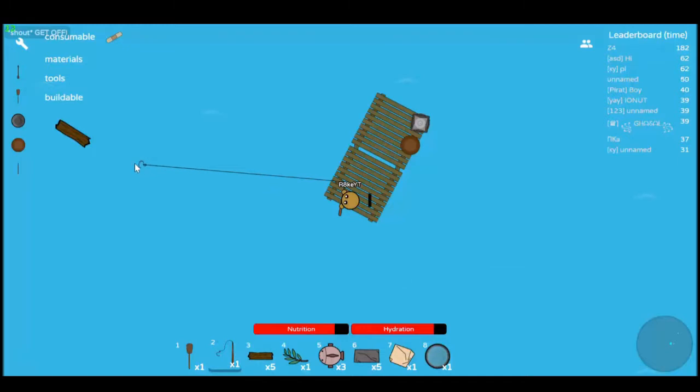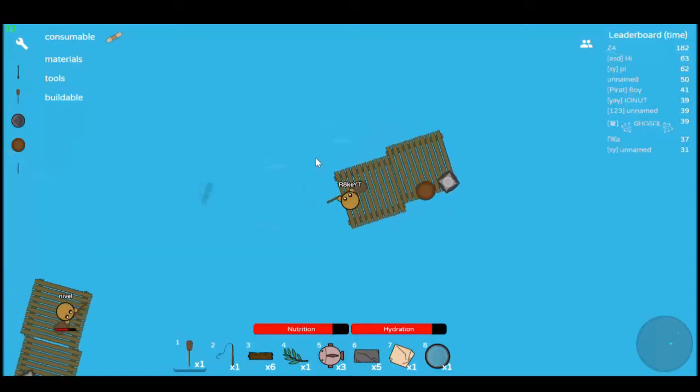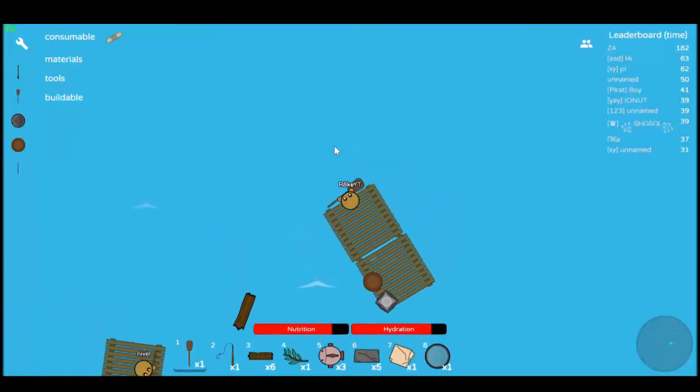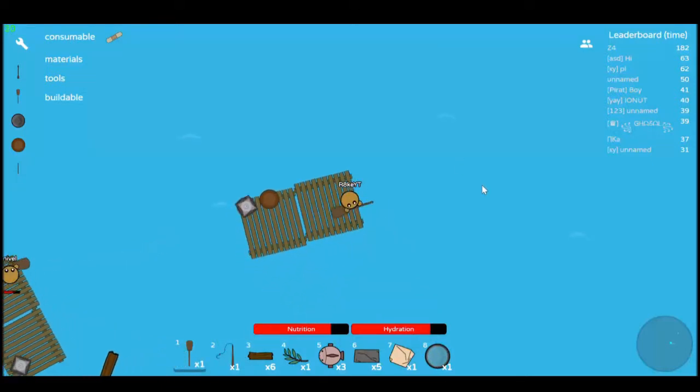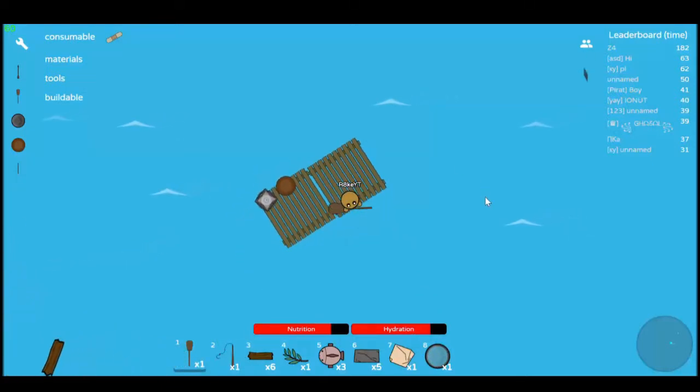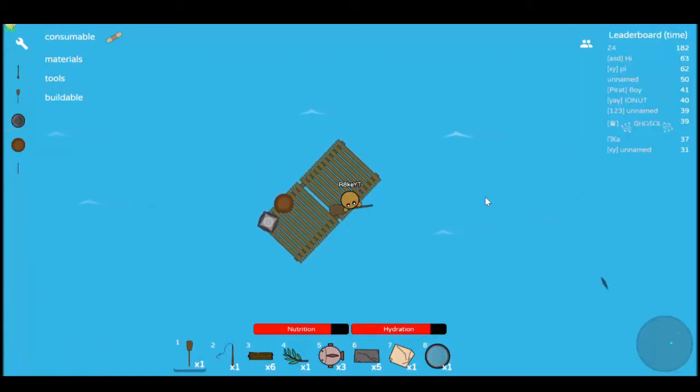All right, guys. I'm getting a little bit better at grabbing these things out of the water really quick. There we go. Look at that. We've got a little bit of a surplus of things. Oh, no, I don't want to mess around with that person. Don't really want to mess around with anybody yet. Just trying to build a base.